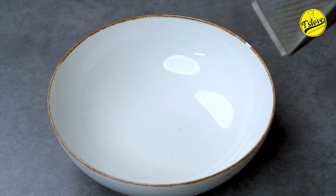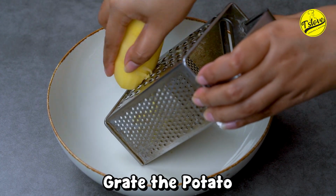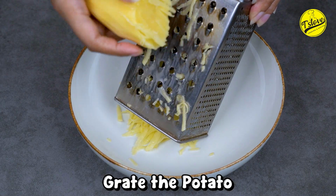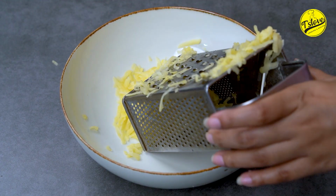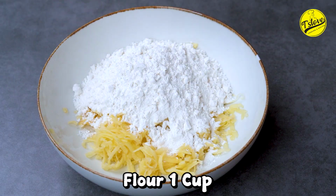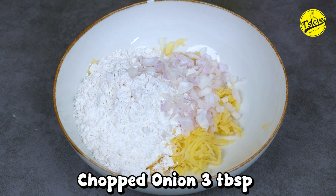So let's make the recipe. Take one medium-sized potato. Now grate the potato finely so it mixes easily with the batter. Grated potato helps add both softness and crispiness to the pakoras. Now add 1 cup of all-purpose flour.